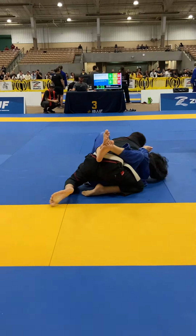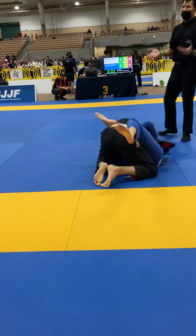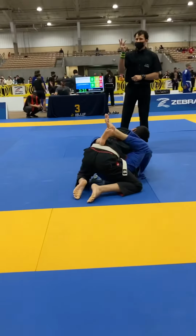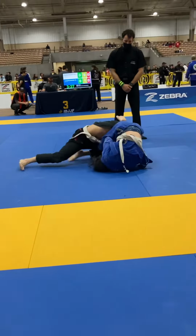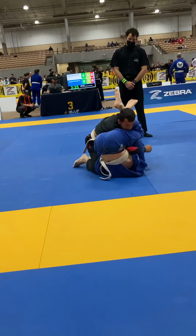Yes, start looking for the sumi gaeshi. If not, we go to the arm. We got either option. Yes, Jackson. You got it, dude. Stay on it.